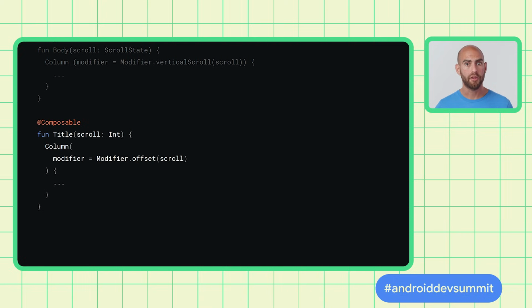The problem with this approach is that the scroll is an observable state value, and the scope that you read it in dictates what Compose needs to re-execute when the state changes. In this example, we're reading the scroll value in composition and then using it to create an offset modifier. Each and every time that the scroll value changes, this title composable will have to be recomposed and the new offset modifier has to be created and executed.